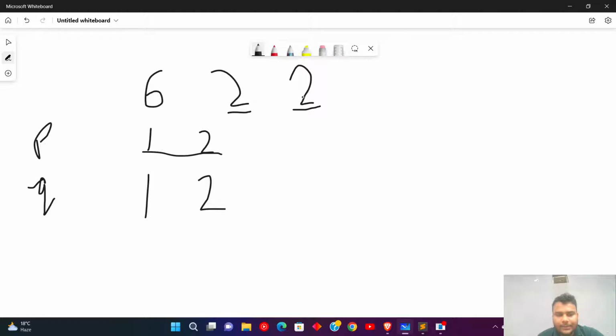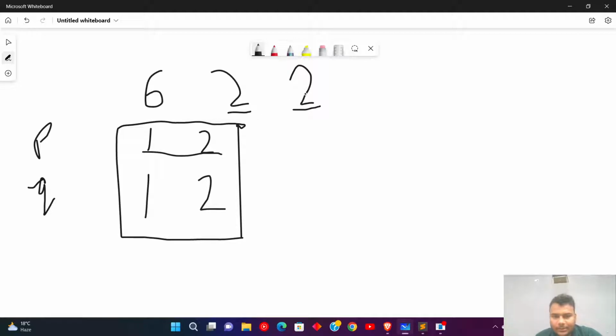The length of the longest common prefix should be 2. So we can make the last two positions 5 and 6, and we have to write 5 and 6 here in this order only.